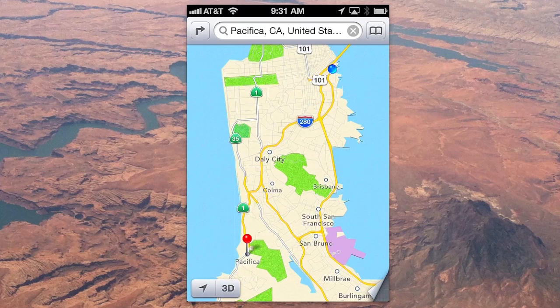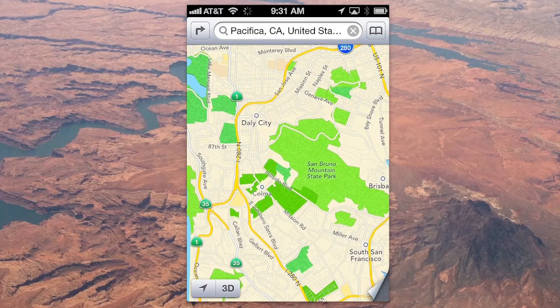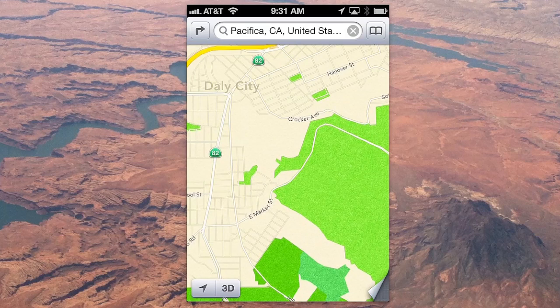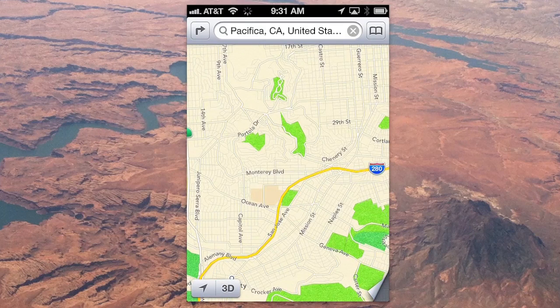One of the first features that you'll notice as you zoom in on the maps here is this nice adaptive zoom feature. So all of the font sizes actually stay the same. There's no more of that refreshing as you dive in and out of your map. It's really nice. Super crisp detail, especially on the Retina display. This looks absolutely amazing. But where this gets really impressive is when you add in the new 3D view.